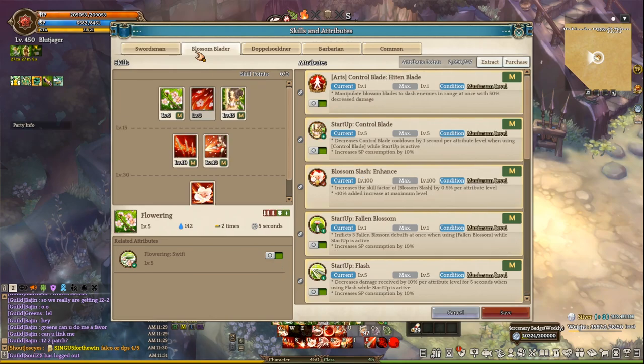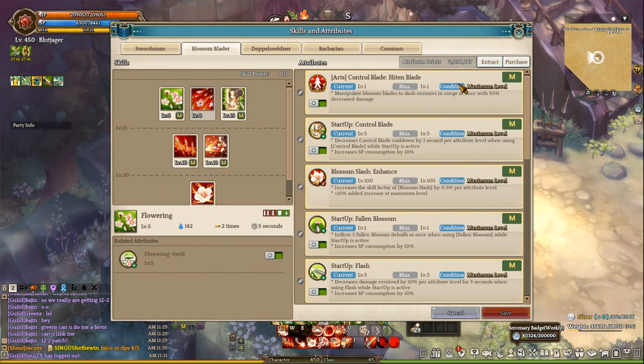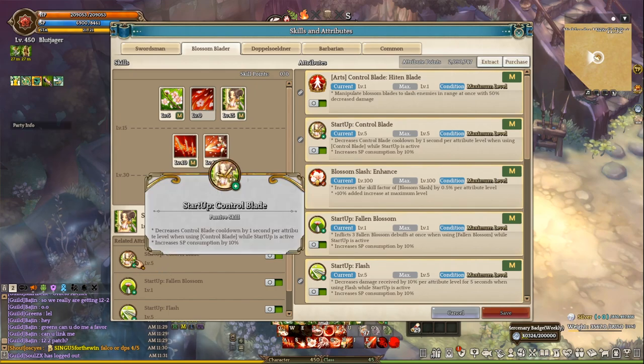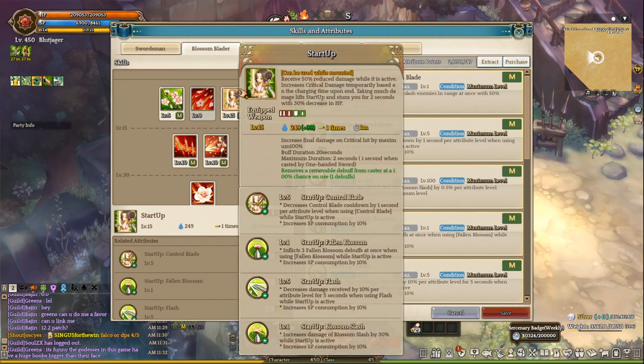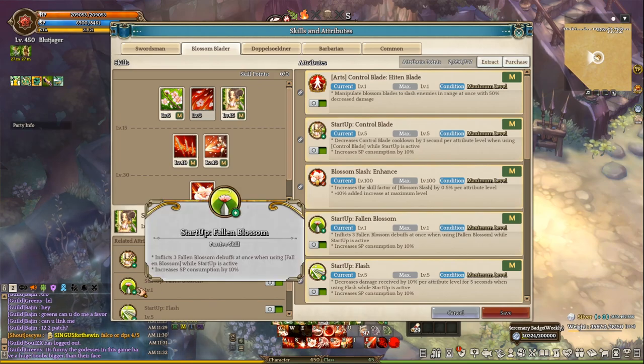Moving over to Blossom Blader, what I have is flowering at 5 with swift. I think this is a poor investment, because this only works if you're using a one-handed sword when attacking enemy. I just happen to have extra attribute points, but you really don't need this if you're not using a one-handed sword. Startup, definitely have startup. You want to have all these attributes. Startup Flash, Startup Blossom Slash, on Blossom. What it does, it allows you to apply the flowering debuff.